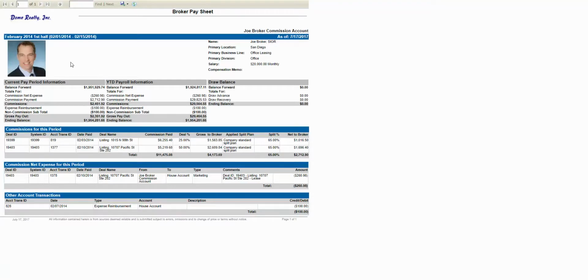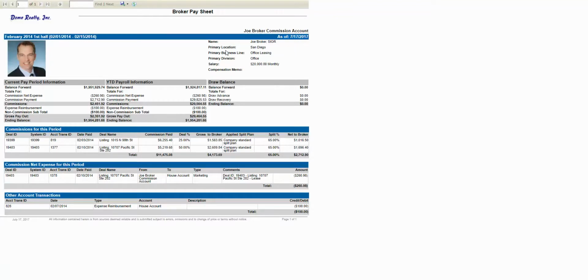Once you've run it, you'll see a few different sections on the report. We'll just walk through them one by one. At the top is the name of the vendor account, not to be confused with the actual person's name. So sometimes vendor accounts have different names, and this report is going to give you a separate page for every vendor. So if any one of your contacts has more than one vendor account, you're going to see two separate reports for that contact. It gives you the name of the pay period you selected, if there was a name, and then the actual date range, and then, of course, today's date.